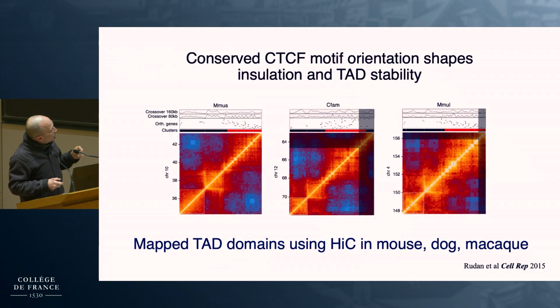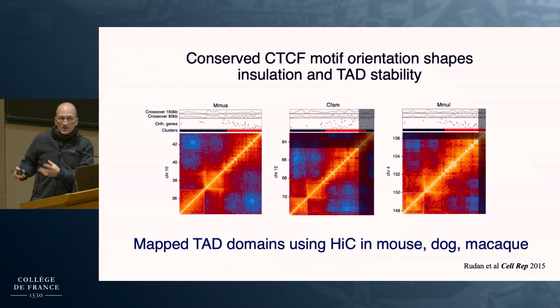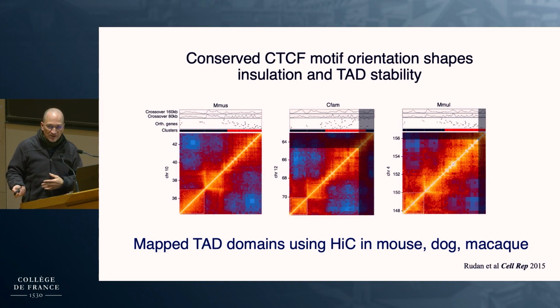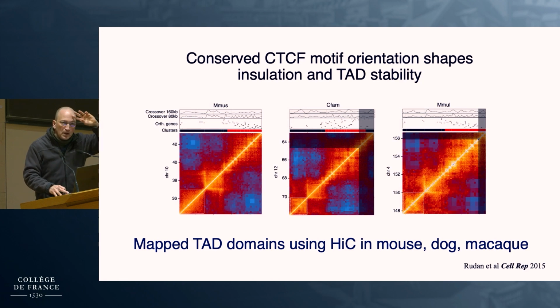So what we did, again, you might recognize that this is kind of my favorite thing to do, is to do matched experiments in different species. We performed Hi-C in 4 different species of mammals. I'm showing here mouse, dog, and macaque. You can see that these TAD domains are actually very conserved between species. We also characterized what kind of rate that they diverge in. It's important to point one thing out. I forgot to mention this.